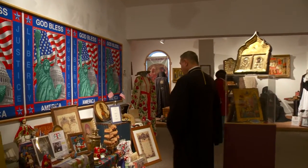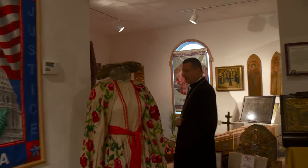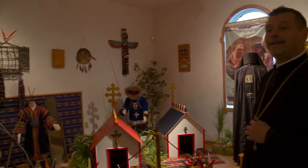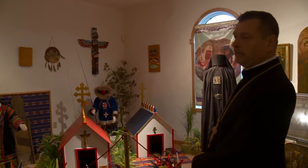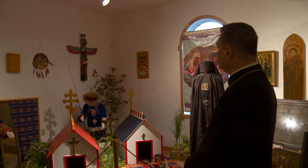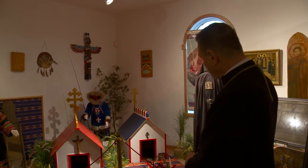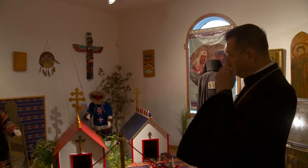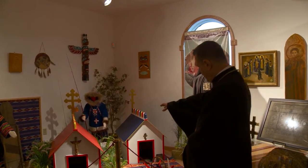However, very few know that when they arrived in America, there was already an indigenous Orthodox church already here, made up of many Native Americans, many of the tribes of Alaska, including the Athabascan Indians, the Tlinkits along the coastal areas, the Yupik Eskimo, and the Aleuts from the Aleutian chain. This is indicative of their various cultures and of the adoption of the Orthodox faith by those people and their ancestors. In the center, you see these little houses.